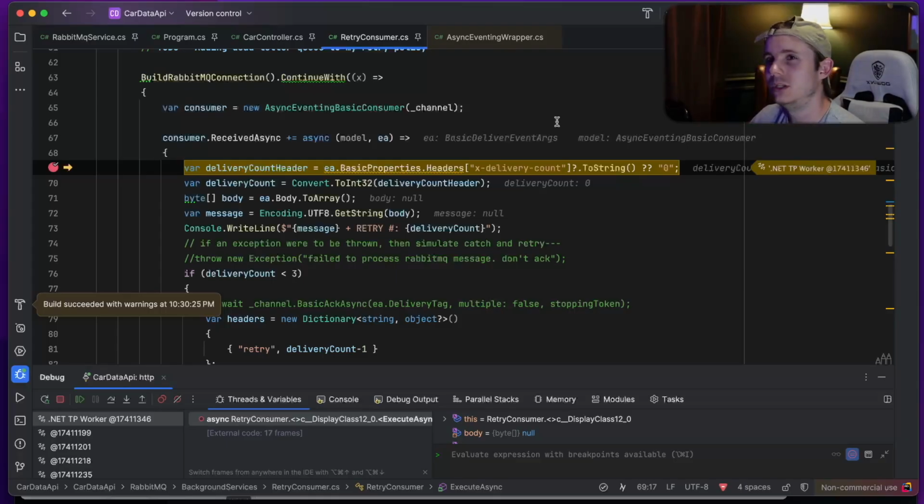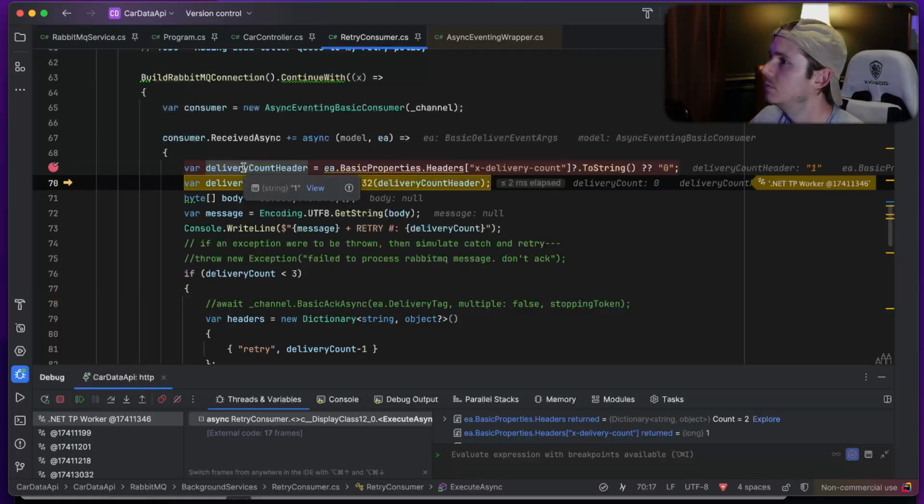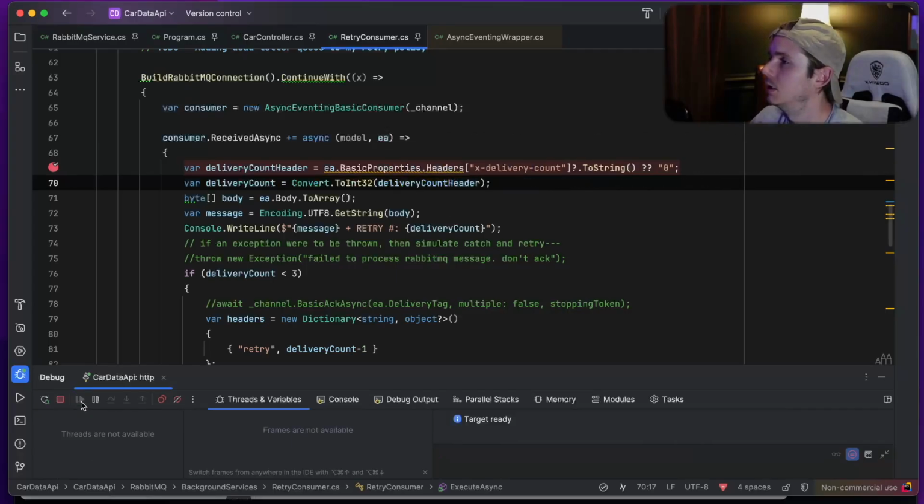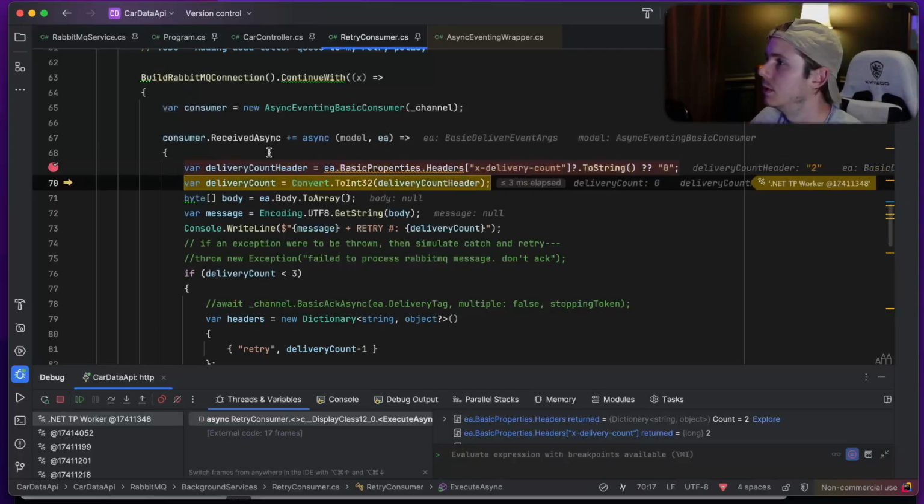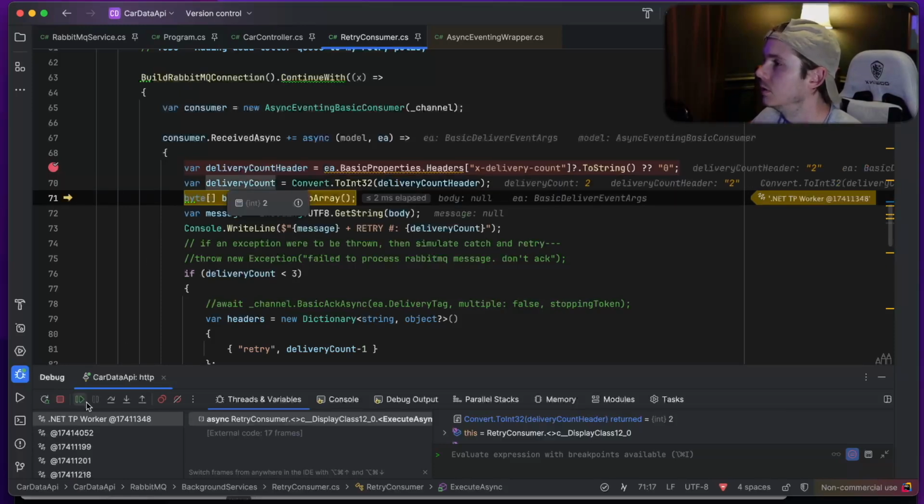So would your retry not be as consistent if you read from a follower node? I don't know. That's so string 1, right? Because this has actually been redelivered because I remember I stopped it after that. So this should now be 2, right? And then I'm going to convert it.